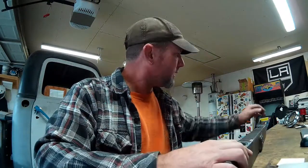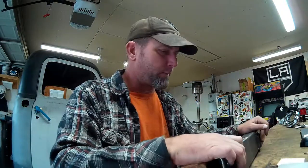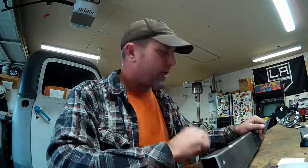Reliefs are in there, so our exhaust tubes can run right through the crossmember, which will be nice. Keep it tucked up, as high as possible. So if we do airbag the truck at some point and raise the running boards up, the exhaust won't be dragging on the ground. The running boards will still probably be the lowest part of the vehicle. So yeah, I think it came out good. I'm gonna get under there and bolt it back in.